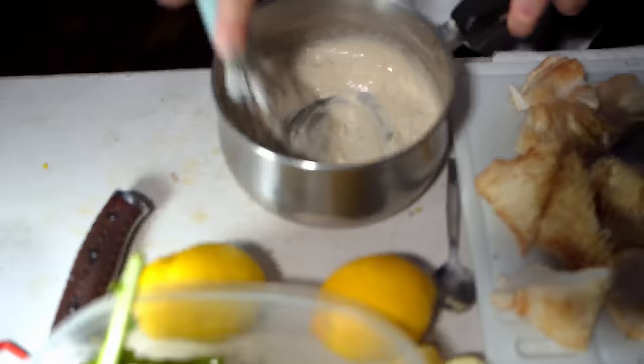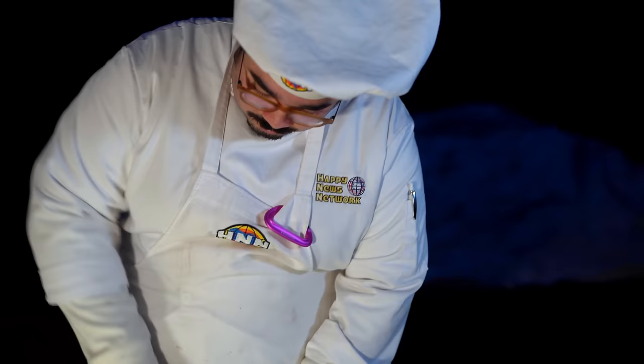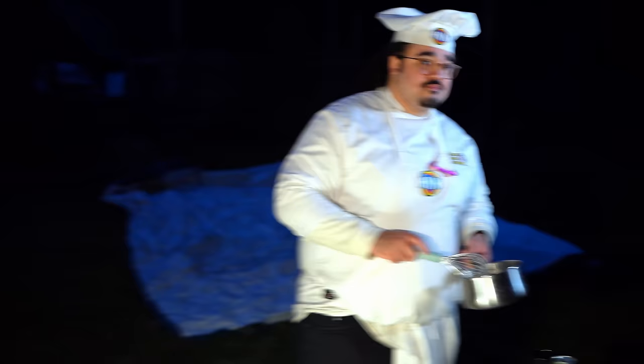What are you working on? This is tahini, lemon juice, salt, water. Making a salad sauce? This is going to be for our charred kale. I didn't want to dip my fingers in it. Oh, I hear you. Thoughts? Good job. Good flavor? Yeah. Superb, let me tell you.